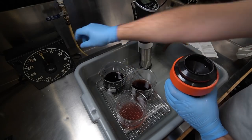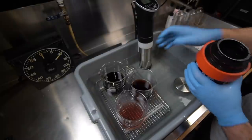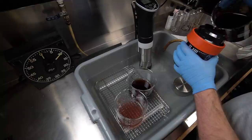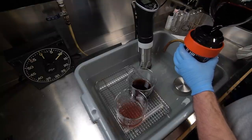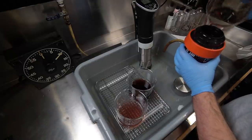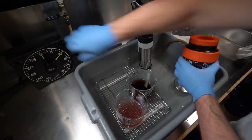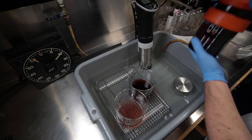Okay, with those done, we're gonna set our timer for 10 minutes and do our Blix step. This will simultaneously bleach the silver out and fix it to a light stable form. You can do this with the room lights on or the lid off if you like after the second developer, because there's no more silver to develop at that point.